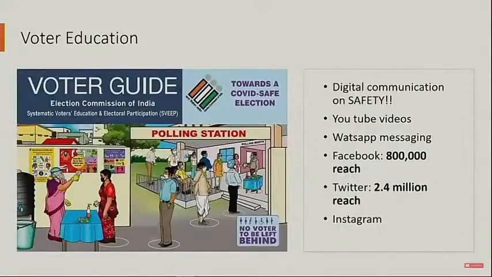Voter education. There was a voter guide which was prepared for all voters to educate them about all safety protocols, and all kinds of digital tools were used, including WhatsApp, Facebook, Twitter, Instagram, to drive home the point that your safety is paramount and it is in your best interest to wear masks, to maintain social distancing, and so on.